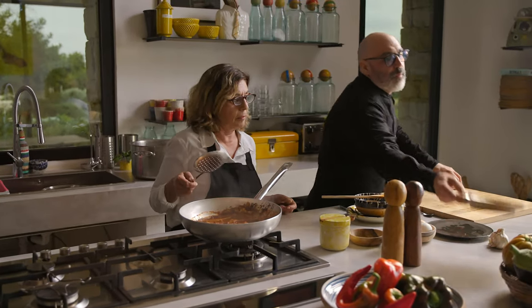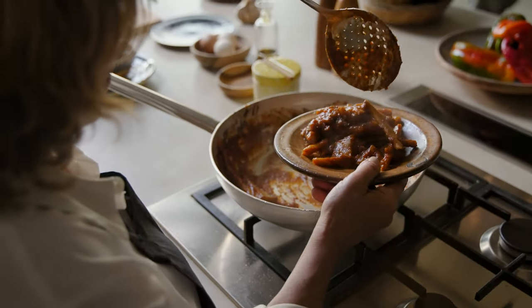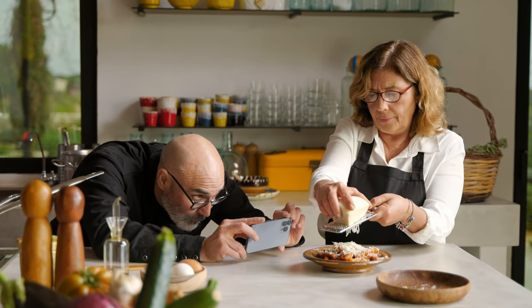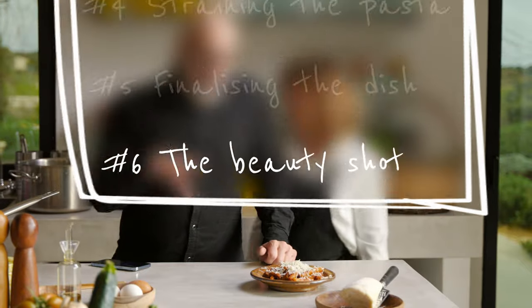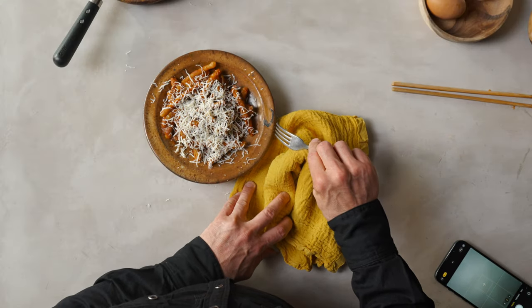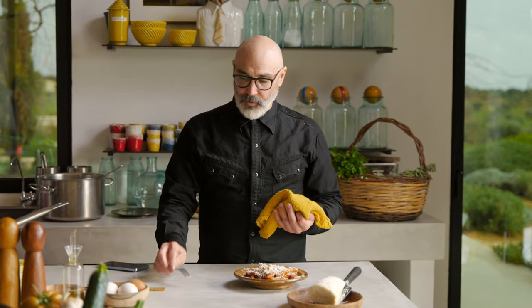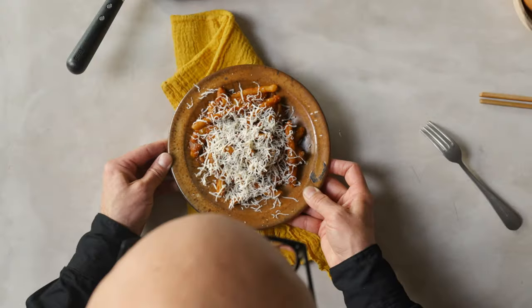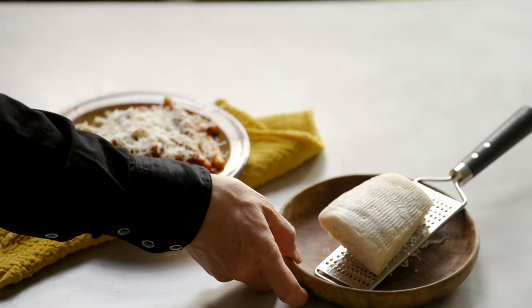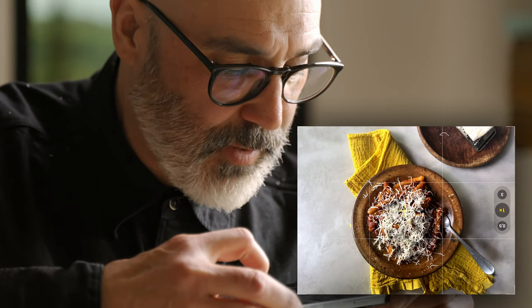We picked the dish ahead of time — this one. Do you like that dish? Beautiful, let's plate this up and make a beautiful photo. I want to style this plate for a final beauty shot and I intend to shoot this from the top. I picked out a napkin and a fork ahead of time. The napkin is here to complement the bowl — it's in the brown-gold family, so this gold napkin will add a pop of color and bring the whole thing together, almost like a placemat. I also have leftover cheese grating to leave in the background for context. So I'm going to lay in my fork and take a shot.